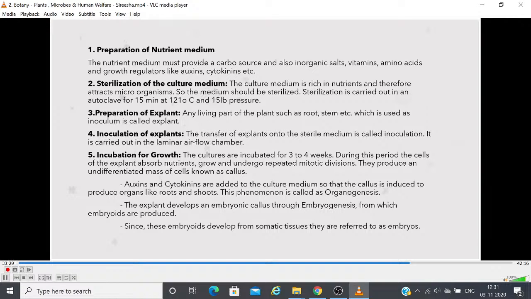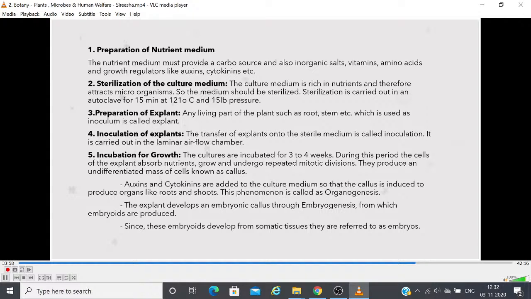We have succeeded in that the cells are happily growing, and we are forming one mass of cells. This mass of cells forms a tissue, a group of tissues forms an organ, and a group of organs forms a complete plant. This whole process should take place only in the lab, and that is the reason we have to observe these cultures in the lab for 3 to 4 weeks.